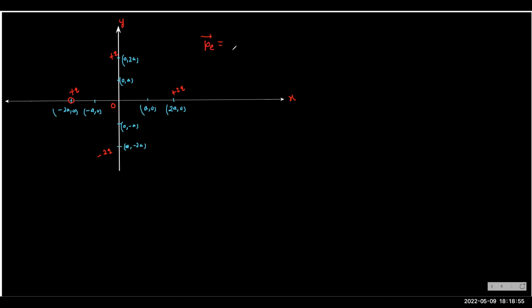Yes, sir. So now these are four charges kept at these four locations, and we are supposed to find the dipole moment. So you can solve in vector form, and then you can convert it into scalar, or you can do it directly. But it's good to know both methods. Okay, sir.